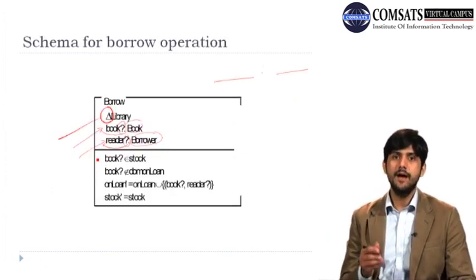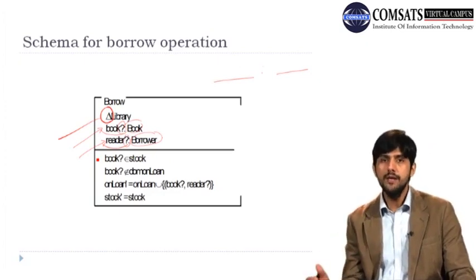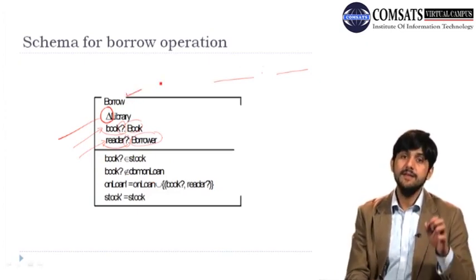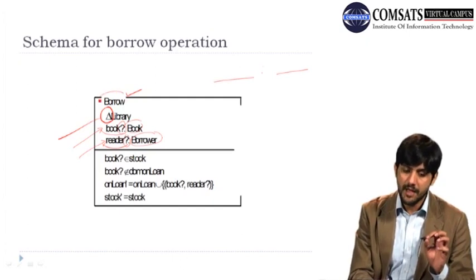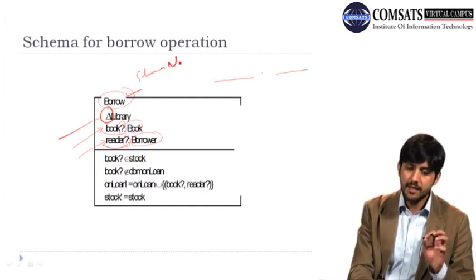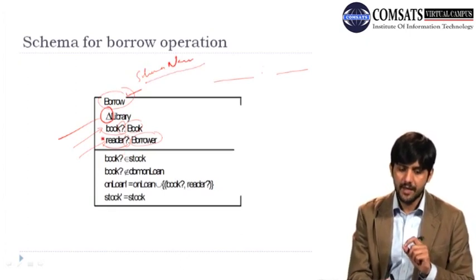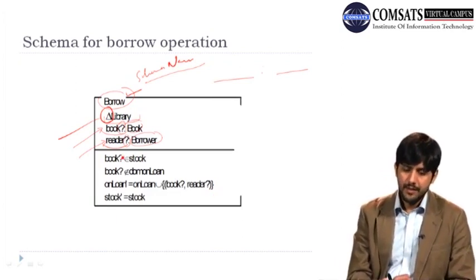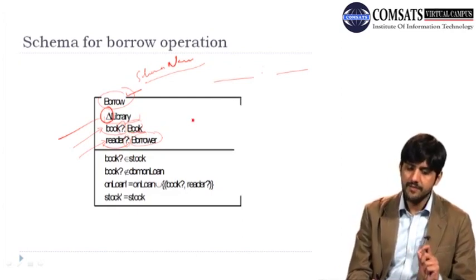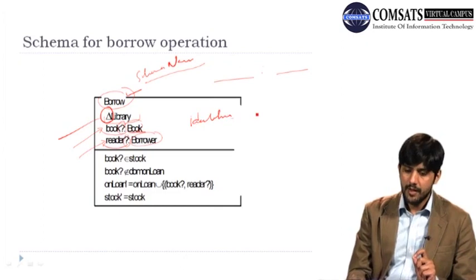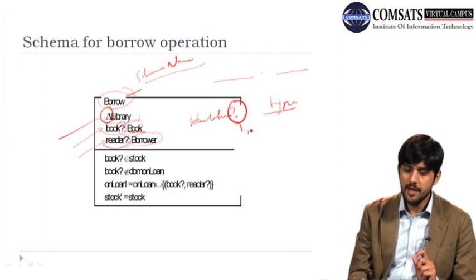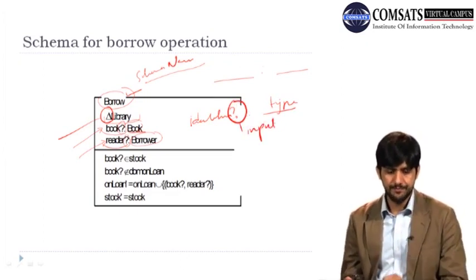And now I'm saying that I need to have an operation which I need to write formally using this Z language. So I'm defining the schema for my operation, and here is the schema name, which I'm calling borrow, and I'm telling that I'm going to change the state of my system. So the library state is going to change, and there are two inputs. This is again the same: we have the identifier here and the type here, but this question mark tells us that this is an input to this operation. So this operation has two inputs.